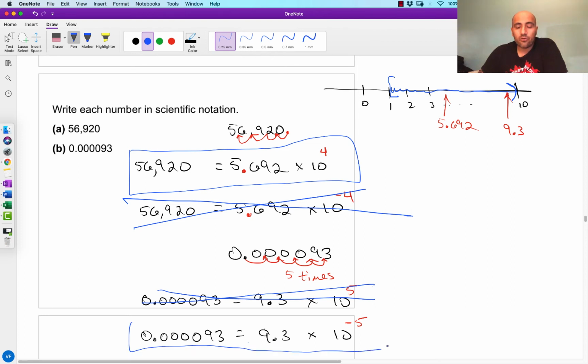Otherwise, if you just want to go through and memorize all those rules about when you move the decimal to the left, when you move it to the right, then it's something to do with the negative and the positive exponents. To me, that's more confusing than just to simply write it out and take a second and think about when it makes sense, right? So if the final output is very large, I expect that to be a positive. And if the final output is a very, very small decimal, then I expect that guy to be a negative. Okay, hopefully that makes sense.